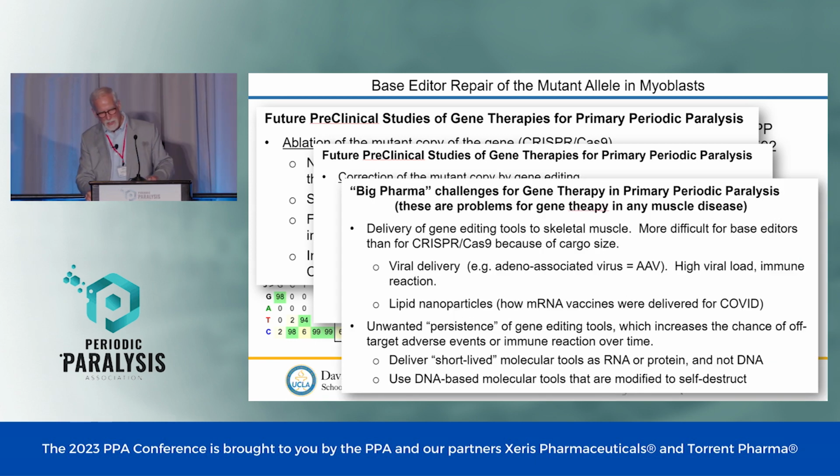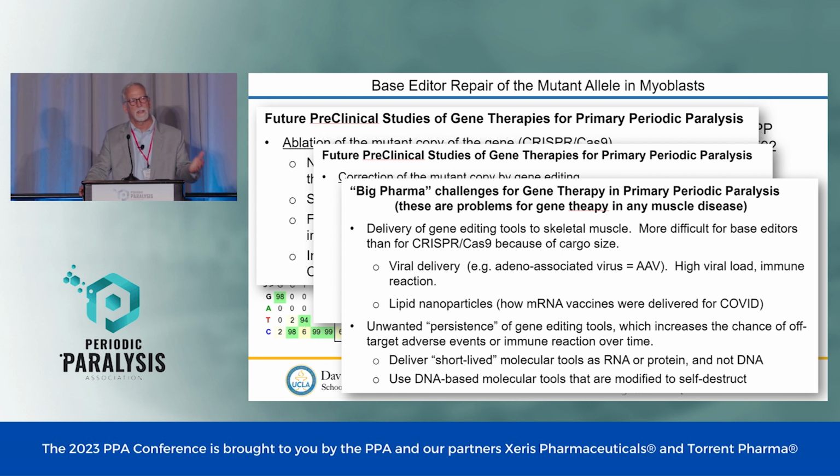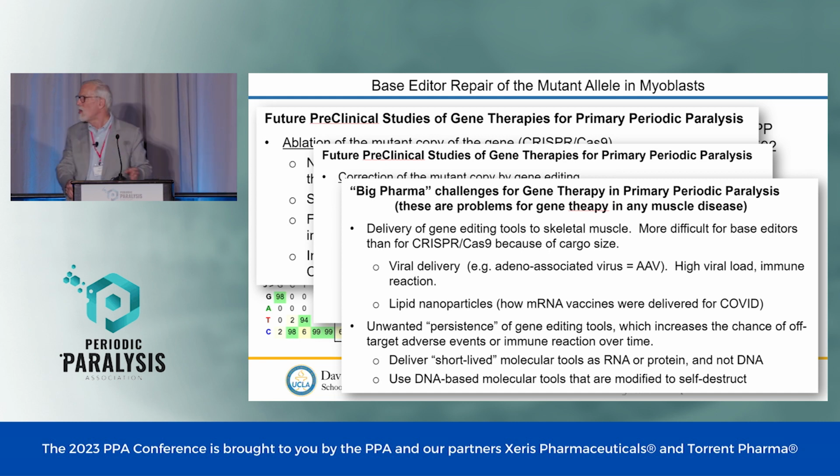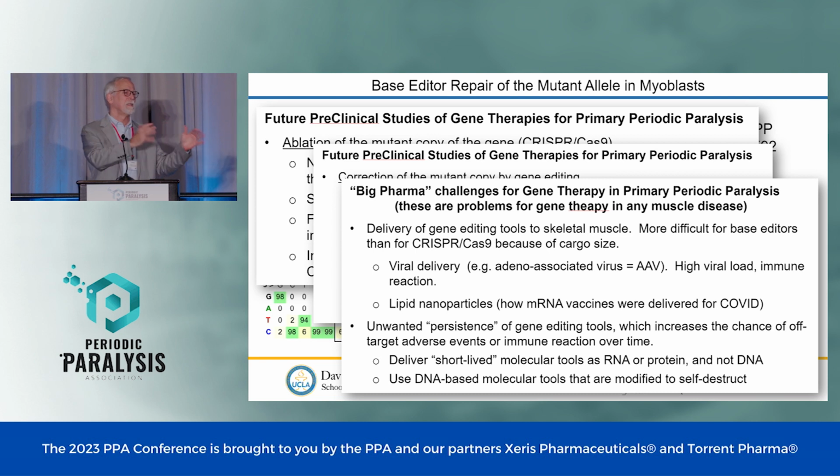So I'll just finish up by saying there are a lot of challenges in gene therapy for big pharma, okay? So you've seen there are a couple of examples, some rare forms of neuropathy, some types of blood cancer, some diseases in the inner eye. And what the big challenge is the delivery of these tools. So these tools are encoded either by DNA or RNA. And so how are you going to get it to go there?